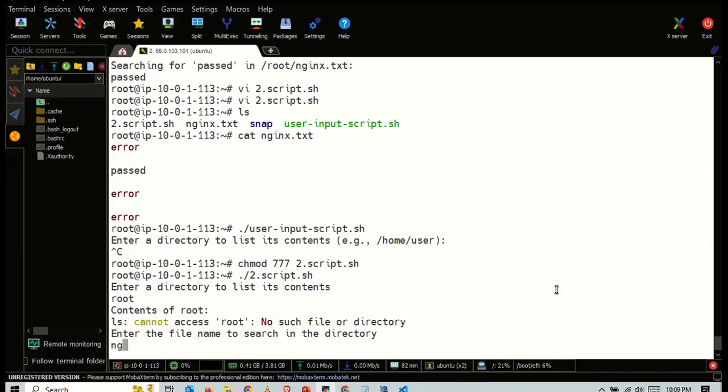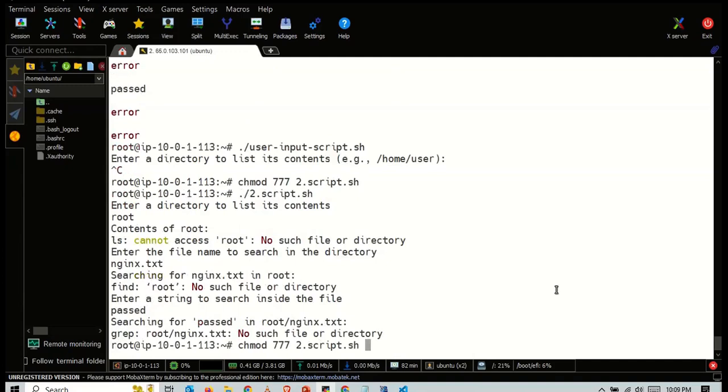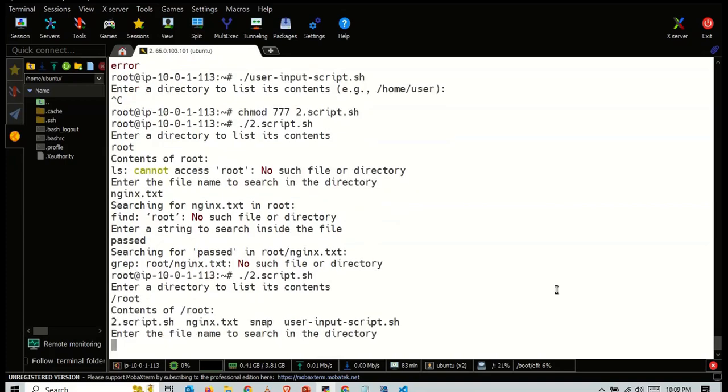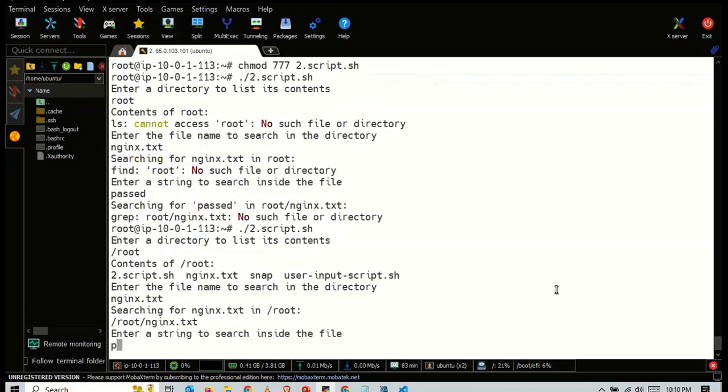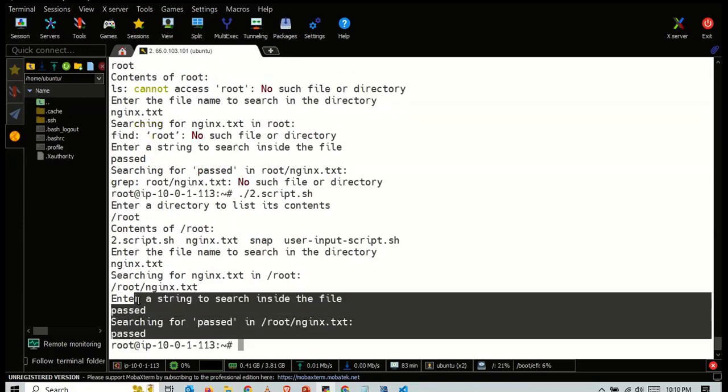If I give the file name, maybe it might find it, but it might not because the root directory is wrong. So if I give root correctly, and the file name, and the string which I want to grep, it has found the string also, right?